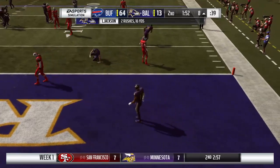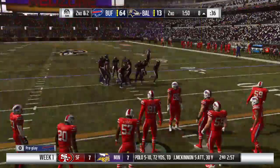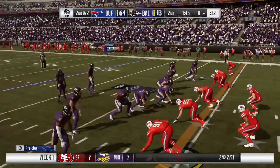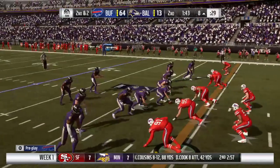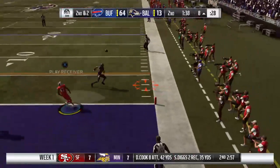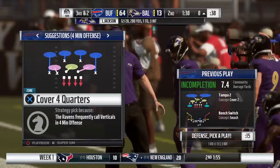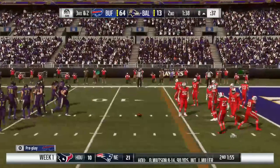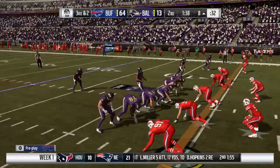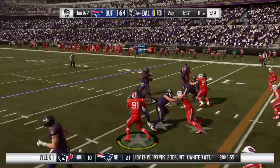Give him 8 on the play, and it'll bring up a second down. Now Jackson on second down. Looking left sideline, incomplete. Trying to get it to Willie Snead there. And it's 3rd and short. Had the right idea there, trying to throw it to the sideline, but he led him just a little bit too much, trying to get it out to his receiver. Ends up falling to the ground, incomplete.